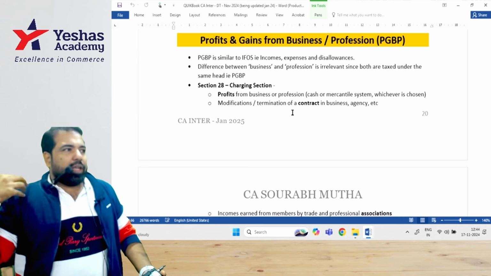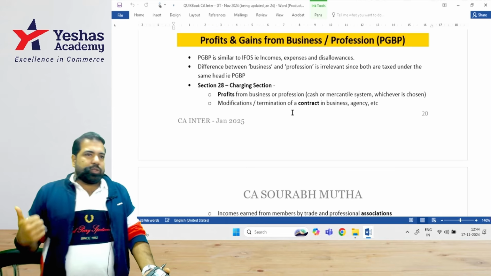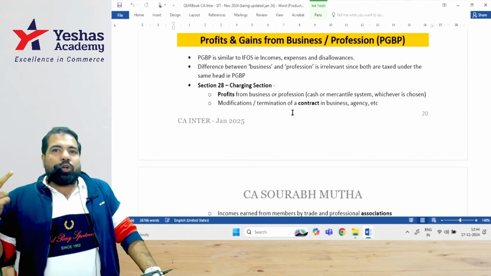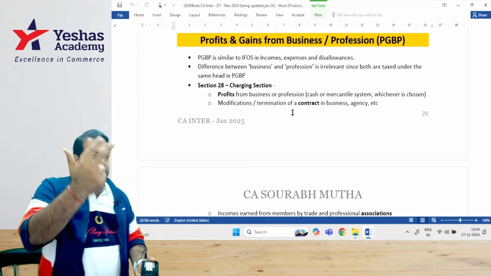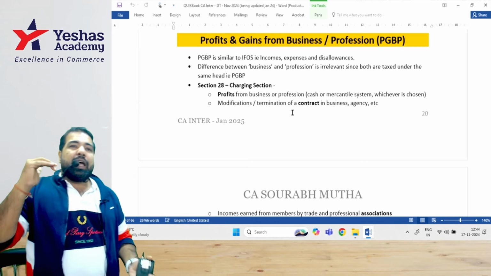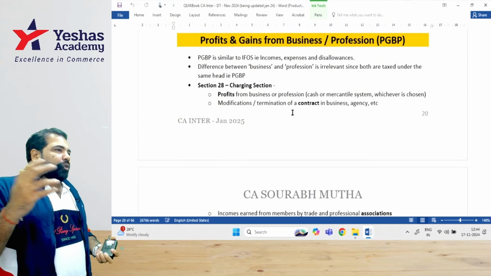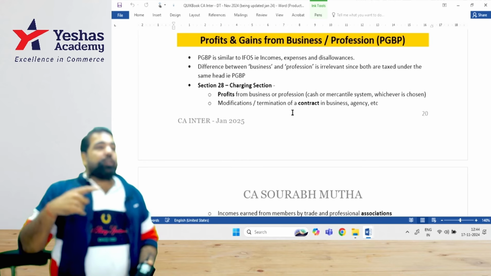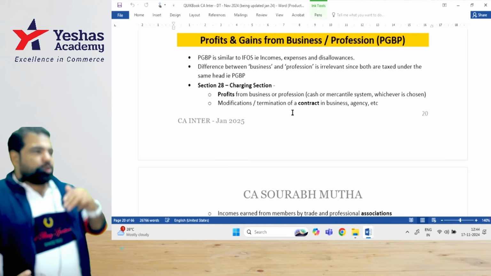Guys, if I'm not doing any in-house scientific research, can I donate money? I can donate money to associations, to colleges, to USIN. What is USIN? Universities, specified persons, IITs, and national laboratories, and even to Indian companies whose objective is scientific research. And whatever money I donate, can I take a deduction? Even if it's not connected to my business. Guys, while this is special, there's one more special thing.